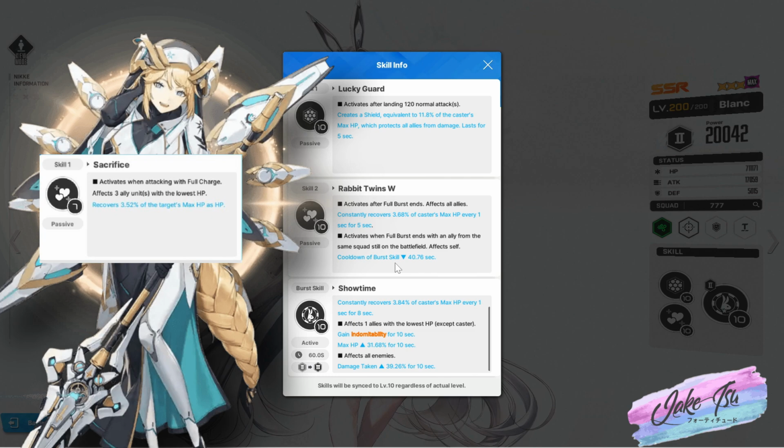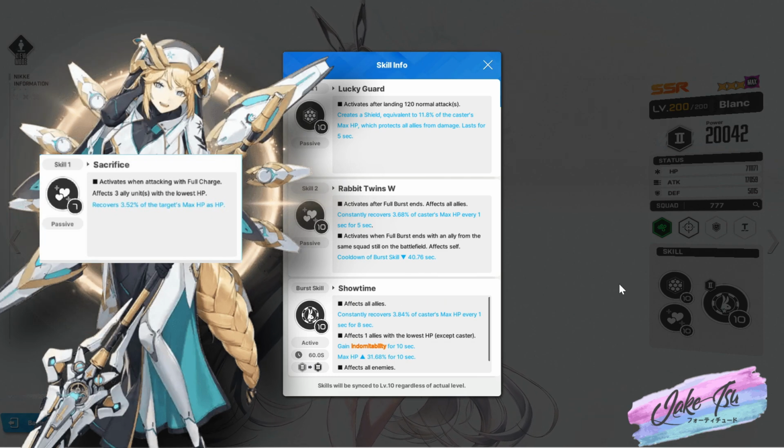Look, this is her skill 2. Activates after burst ends, affects all allies. Constantly recovers 3.68% of the caster's max HP for 1 second every 5 seconds. That is basically 100% uptime, which is basically the same as Rapunzel. Rapunzel can heal you every time she does a full charge shot, which takes about 1 second, give or take. So basically, Blanc has the same healing capabilities as Rapunzel, which is basically the best healer in the game, because she heals you constantly without using her burst.